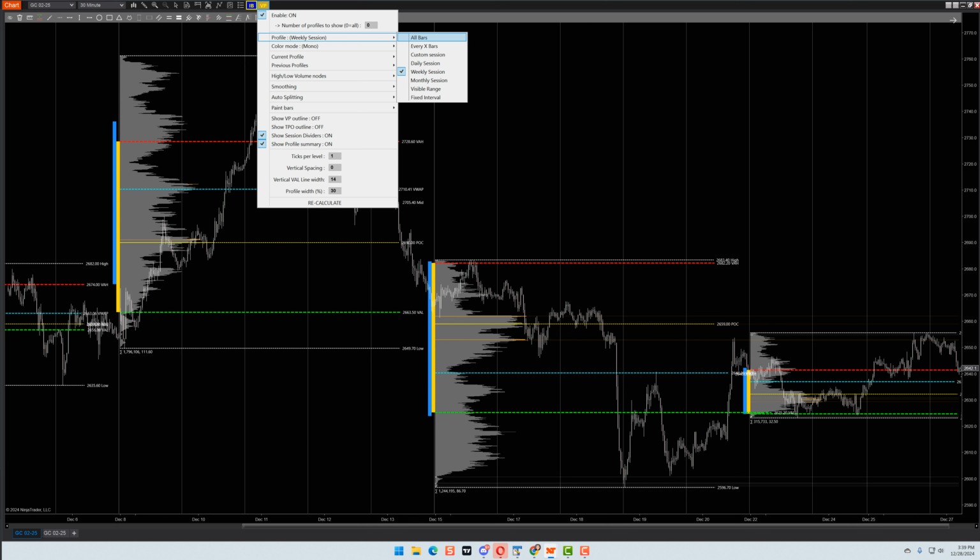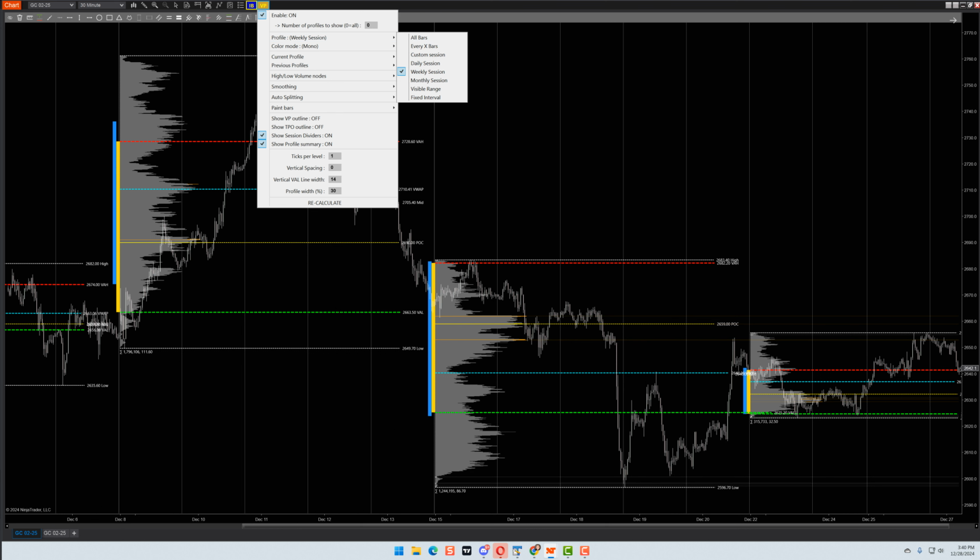All bars, that's going to give you everything that's on your chart. Every X we just looked at. Custom, it's similar to X in that if you wanted to, perhaps you're looking at an ETH session, but you wanted to just profile the RTH session, well, you could set that up in a custom session, right? I hope you follow me there. So we could be looking at the full ETH, extended trading hours chart, and apply the volume profile to just the RTH session, right? That's not uncommon for people to do. So that's an option for you.